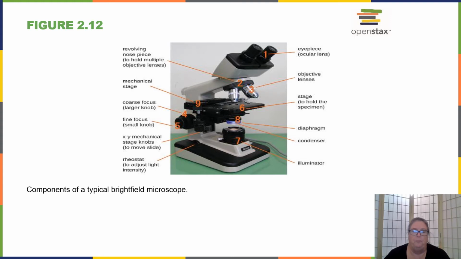Here's our microscope. Normally we would be looking at the microscope in face-to-face lab. I will tell you, when you go to pick this up, you're going to have one hand on the arm or the body. You're going to have another hand underneath. You're going to support it from underneath, because the old style microscopes, the bottom can fall off. If you just hold it up here, the bottom can slide right off.